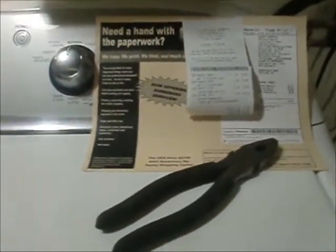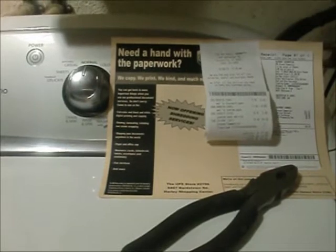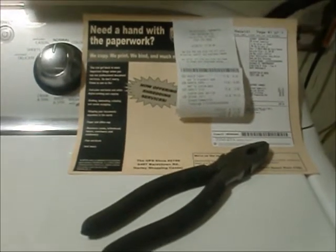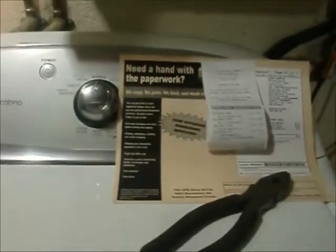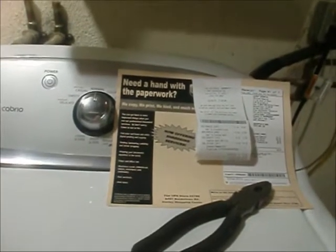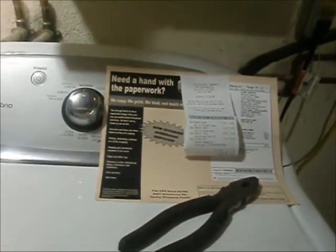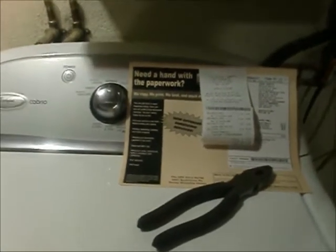Me and Sarge just made it back from our local UPS store. I got the Testo 320 shipped off to Testo themselves — they just got the updated parts from Germany. It wound up costing $52.58, but I had them pack it for me. I put $1,100 of insurance on it, so they wrapped it in bubble wrap, put it in a small box, then put that box in a bigger box with peanuts all through it. I've got 'Attention Andrea' on it, so she should be getting it. Arrival date should be around Friday, and I can't wait to rock with it.